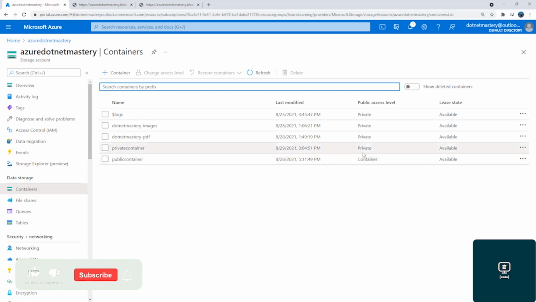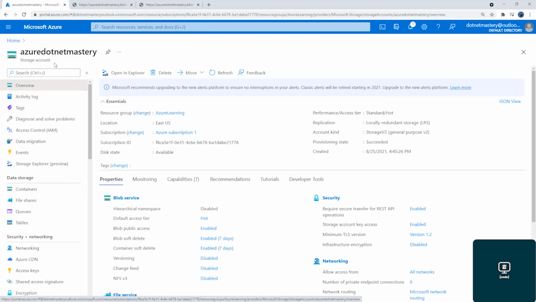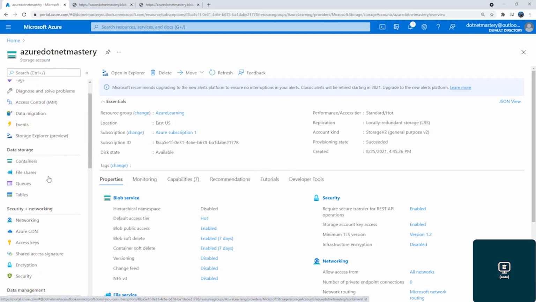Now that is not the only way. You can also create SAS token at the account level. You can do that from .NET as we have seen with container and blob, but you can also do that from Azure directly. So if we go back to our storage account, and if we scroll down, we have the shared access signature. I am at the storage account level right now.